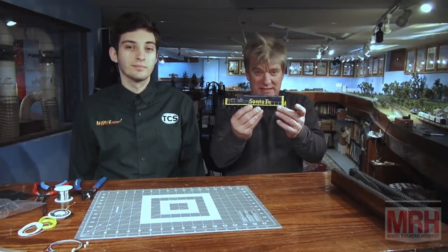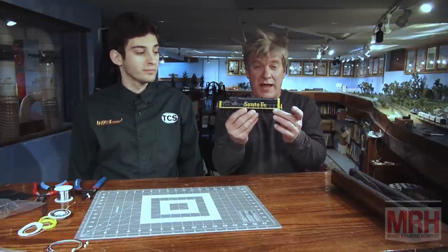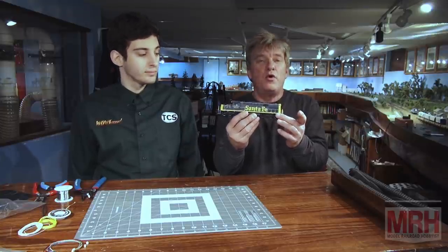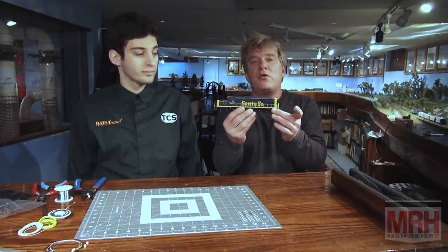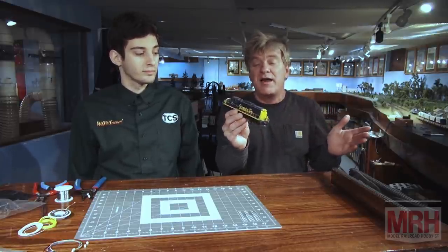This segment of What's Neat, I've got Dan Michio in the studio today, and we're going to take this wonderful alligator, otherwise known as an RSD-15 locomotive. And this is an old model I've had for about 15 years. Santa Fe came out with these around 1959, 1960, and these ran well into the 70s, and they're an absolutely unique looking locomotive. I love them.